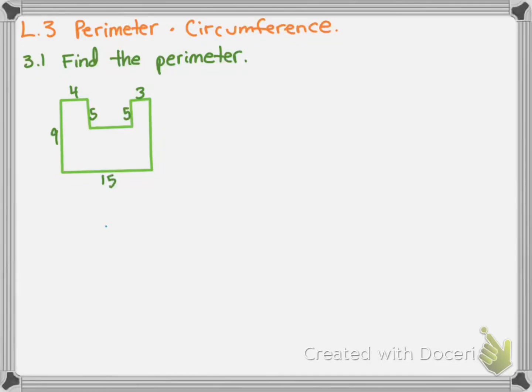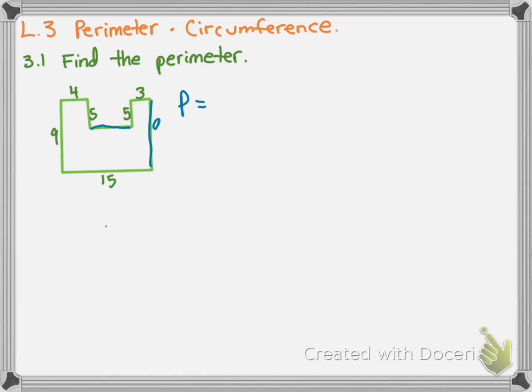Hello, in lesson 3, we're going to review perimeter and circumference. Remember that perimeter is the sum of all the sides that go around a shape or a figure. So in this case, when they are asking for perimeter, what we have to do is remember that perimeter equals all of those sides. Now notice that we have two missing sides, this one and this one. So we have to first find those.